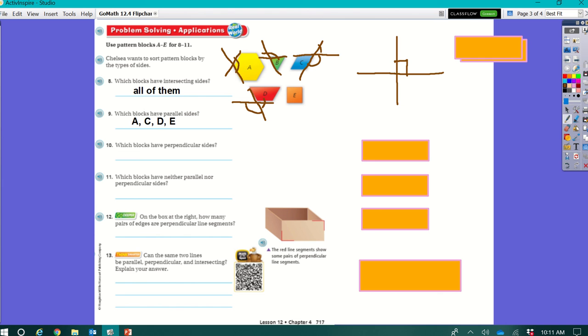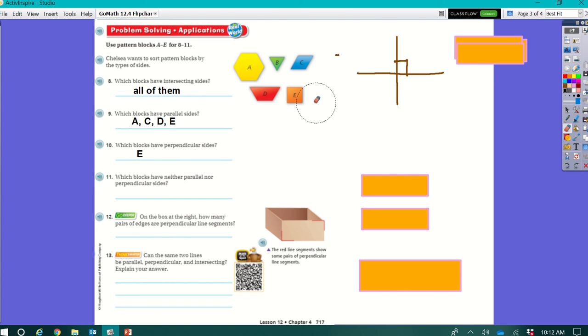Now let's go to E. Pick two lines that form an angle and extend them. And you can see here that when we extend those two lines, they cross, and they also form a perfect L. Okay, they form that right angle. So the answer to number 10 is what? You are correct. It's only the letter E. It's the square shape. Okay, again, I'm going to erase what I've done. And I'm going to look at number 11.